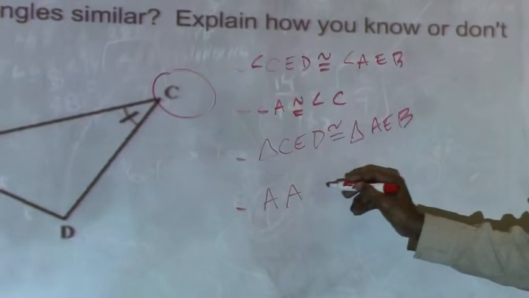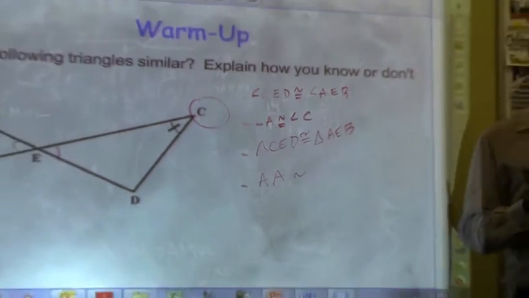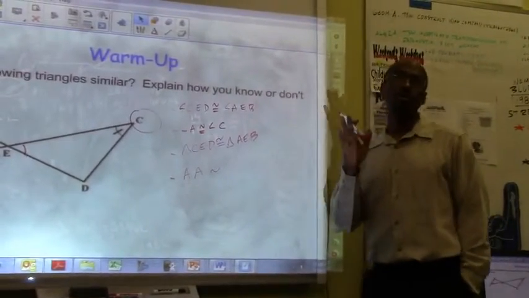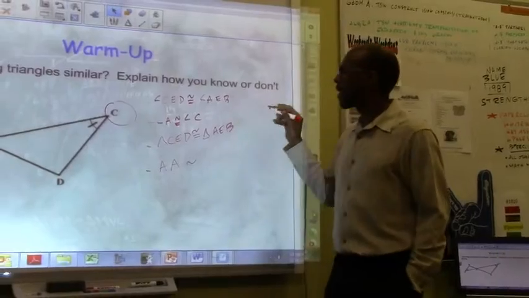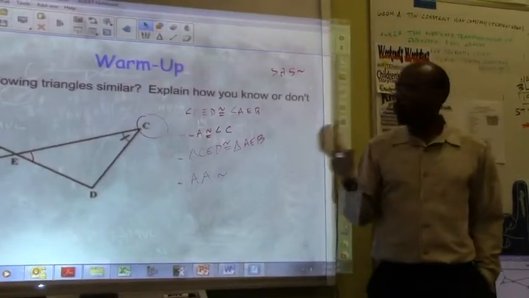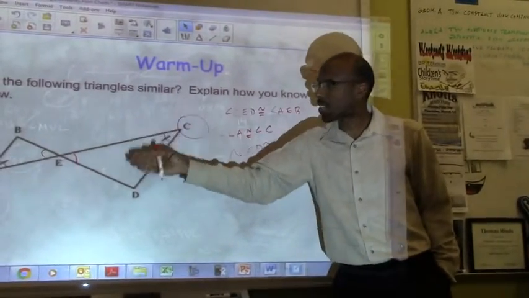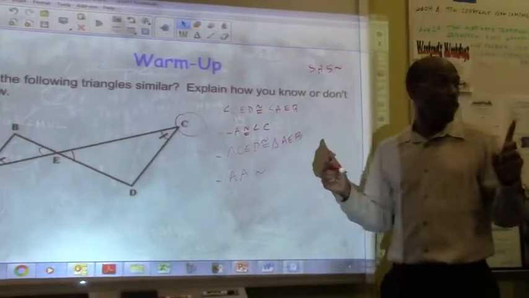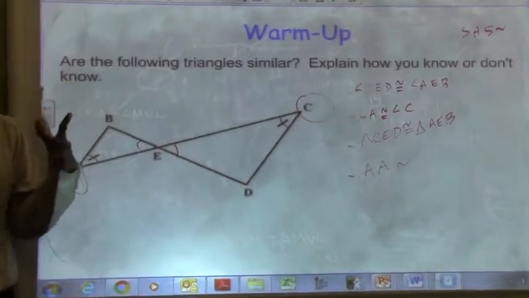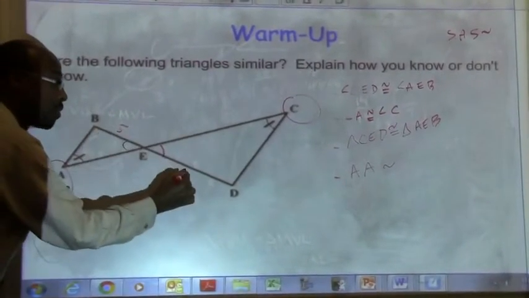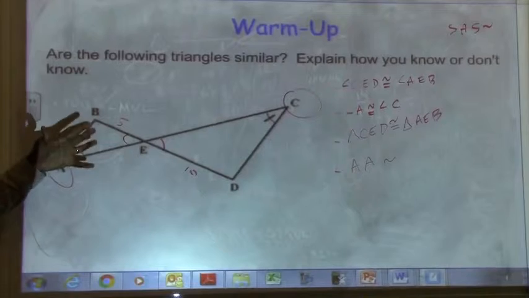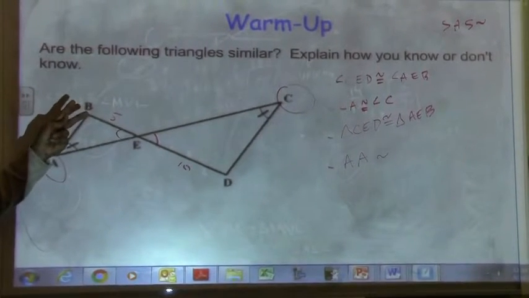What's the reason it's an AA? Can anyone say how you know there's no chance that it could be an SAS similarity? Right, there's no information about the size at all. The minute they say something about a side, and this is good too in terms of being able to guesstimate, not only did they not give us anything about a side, but let's say they did give a small side that was 5 and a big side that was 10. A student may want to think, hey, wait a second, this might be an SAS. But again, can anyone say why this one couldn't be an SAS?